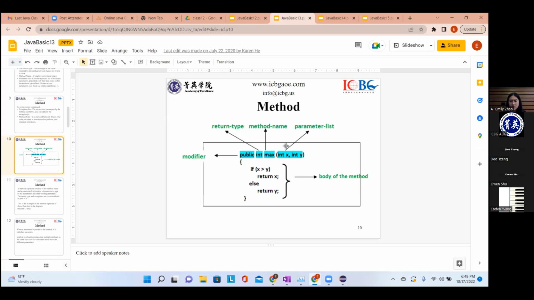And then this is the parameters for the method. So we have a parameter that's called x and it's of type int. And then we have an int that's called y. These are just the parameters that you send in. And then this is the method body. You can write whatever you want and then you close it with the curly brackets.